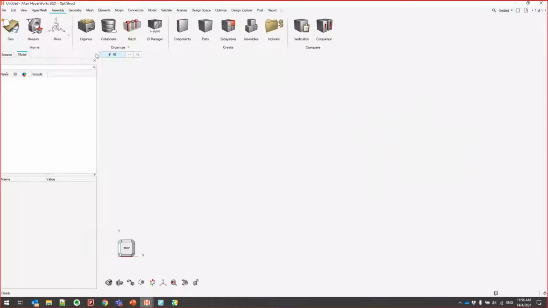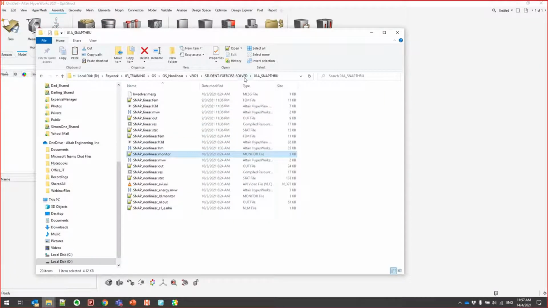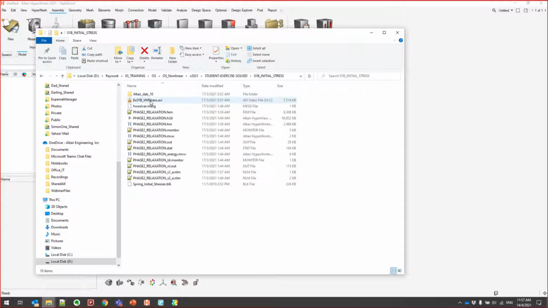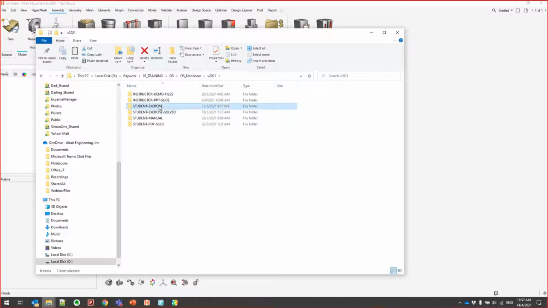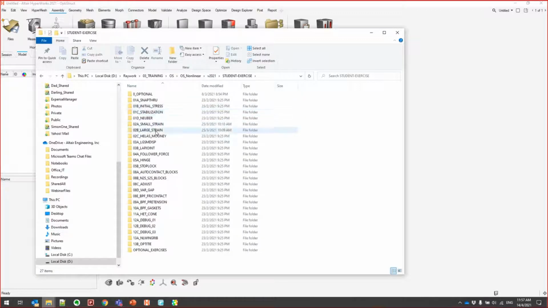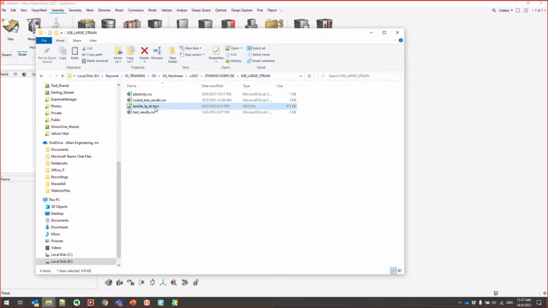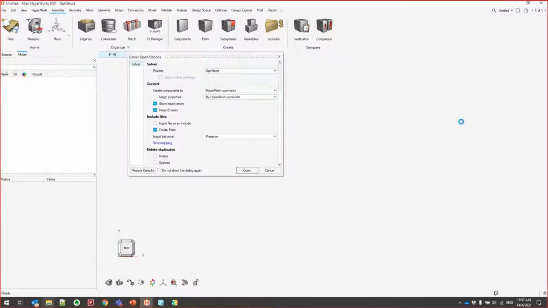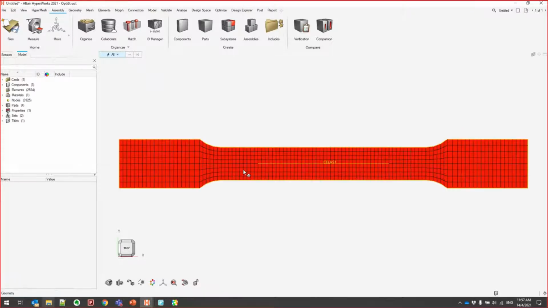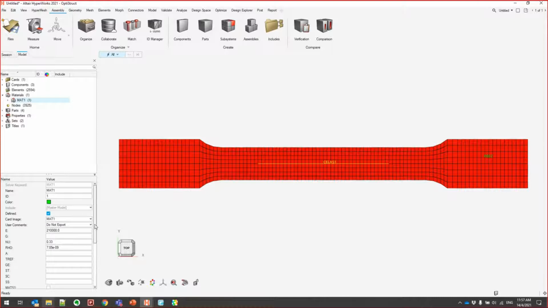Large strain, okay. Let's see, there's only MAT1, there's no nonlinear material, so we need to set up for that.